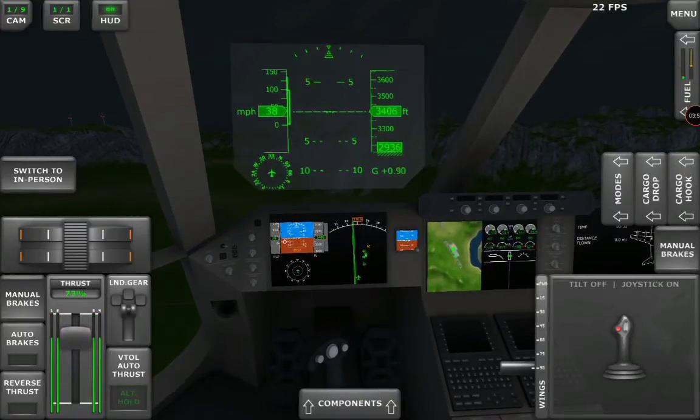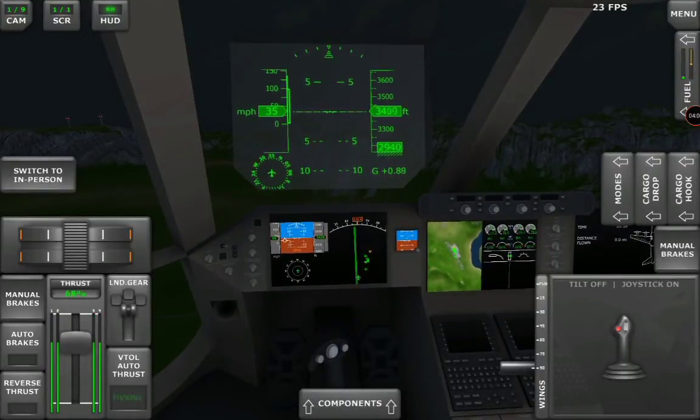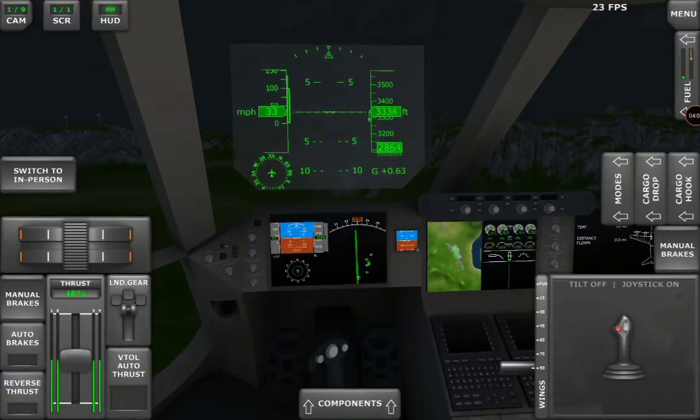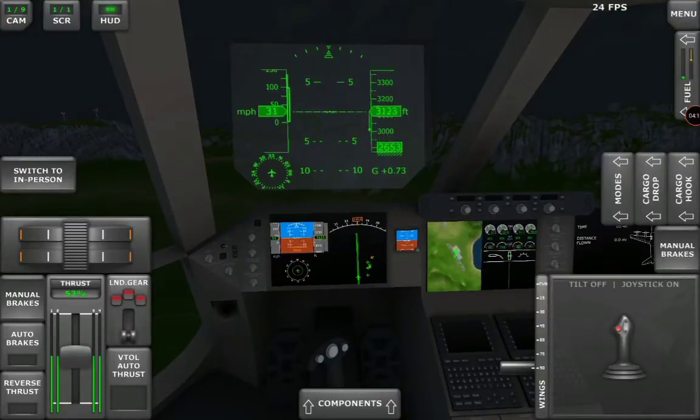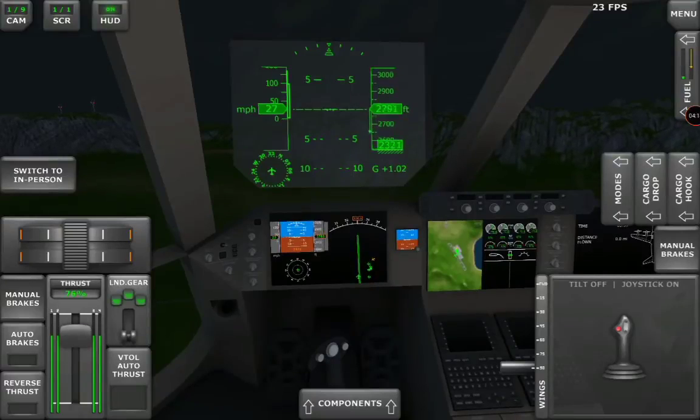And now we start to lower the thrust. You can turn off VTOL auto thrust for this. And don't forget your landing gear. Lower the thrust and make sure you're not falling too fast.